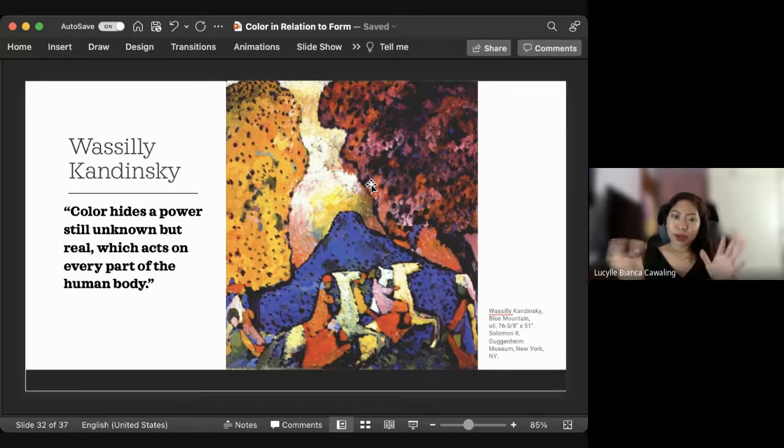And if you also see it here, he uses dotted colors, dotted black pigments, but the colors themselves give out a little bit of abstraction, but you could also see different kinds of figures if you actually look more into it.